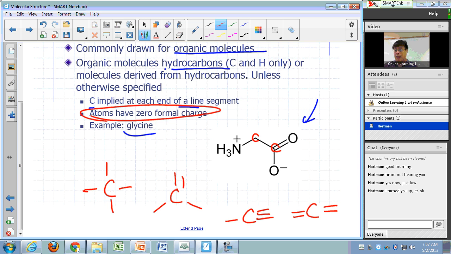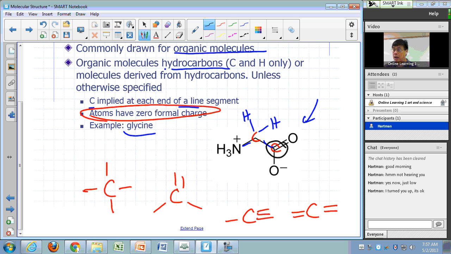So anytime you have carbon with 4 bonding pairs around it, it has a formal charge of 0. So that means this carbon right here has 2 other bonding pairs. Let's draw that carbon again. This particular carbon already has 1, 2, so there must be 2 more bonding pairs to that carbon. So those are implied. This particular carbon implied in this corner has 2 other bonds, and those are bonds to hydrogen.